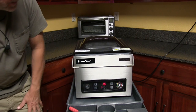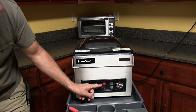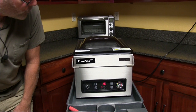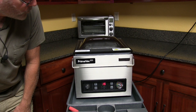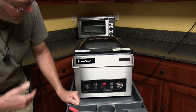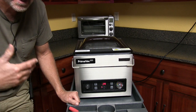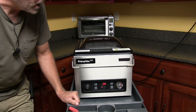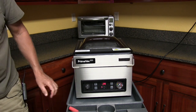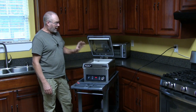And you see the vacuum here? And you'll see a number 15 there, and that's the countdown for the cycles. So that was the first cycle, and each one takes 1 minute. So it's going to take 15 minutes to do this. And while this is doing this, you can prepare your bags, get all your beans, your rice, whatever you're going to vacuum seal, and get everything ready while this is warming up. All right, so after the warm-up cycle is done, it'll go back to standby and you're ready to run the machine.